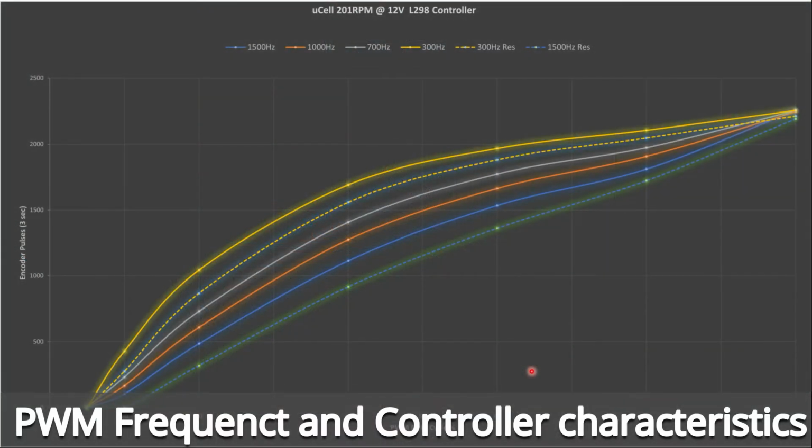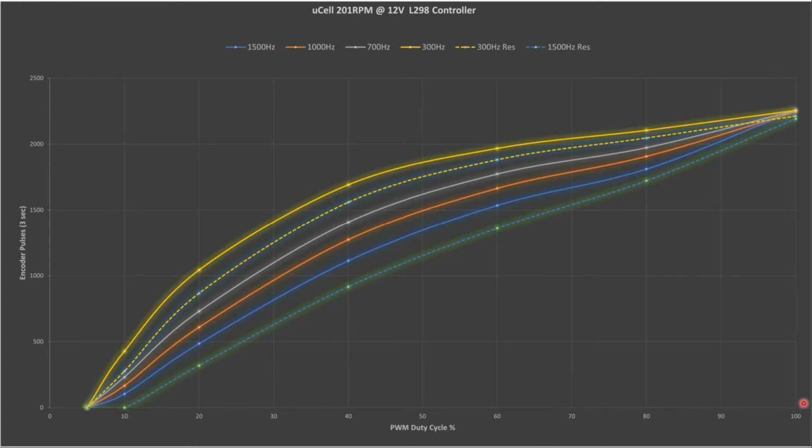Okay, these are the graphs I produced. Running through the various duty cycles, that's shown on the x-axis here, the duty cycles, 60, 80, 100%. And then the number of encoder pulses I measured. Each one of these duty speed tests ran for 3 seconds. So if it comes back with, say, 1,500 pulses, that's over 3 seconds, so that means about 500 pulses per second. The tests I did were by varying the frequency, so see one example here.